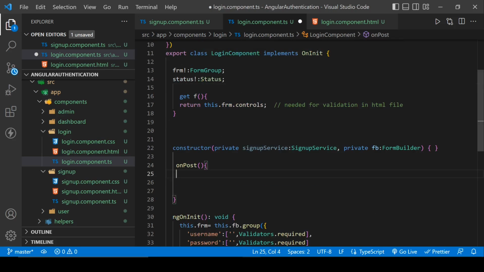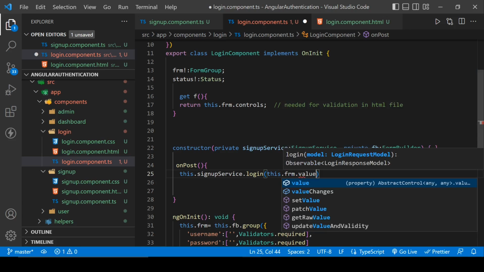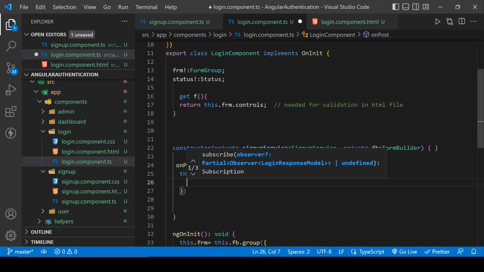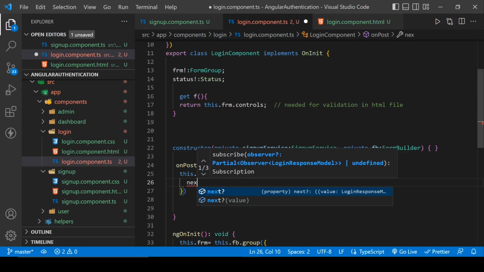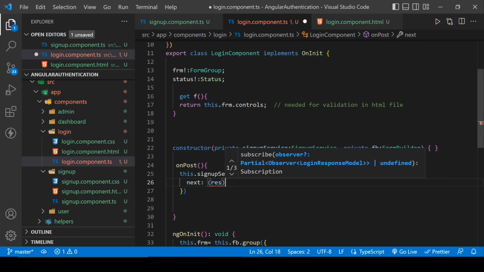So here this.service.login, and we will pass our form here, this.frm.value, and now we will subscribe to this method and it will have next response.